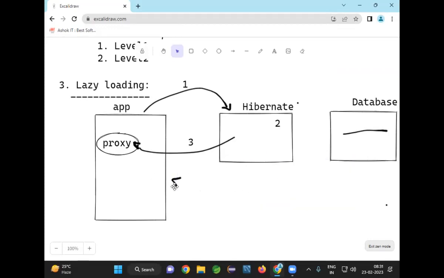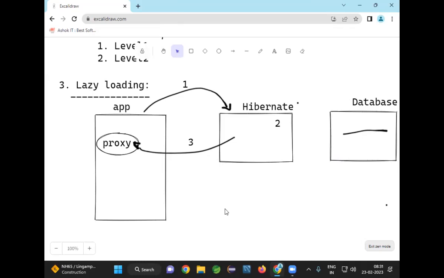What's the advantage of this? It is not wasting the trip between the application and the database. For example, if it goes directly to the database, collects the object and gives it to the application, and the application takes that object and does not use it, then this object is unnecessarily loaded from the database. Unnecessarily loaded means the trip is wasted, which will definitely impact the performance of the application. Am I right or not?